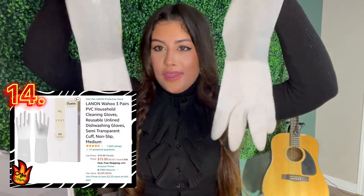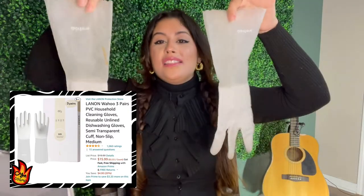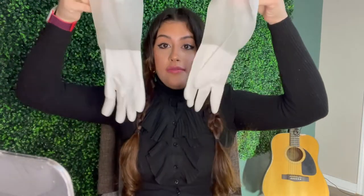Next is something some people will be excited about and most will probably think is boring — my kitchen gloves. They're a little bit dirty because I literally just yanked them off the sink. I've always had issues with gloves from Dollar Tree or any local grocery store — they're always super neon colored and they tear on me. These have been fantastic. They're aesthetically pleasing, have a clear sleeve portion that's pretty long, and come in appropriate sizes. It's a medium and there's some space, so you can get a smaller size if needed. It also comes with grips and comes in a pack of three. This is still my first pair and they look great.